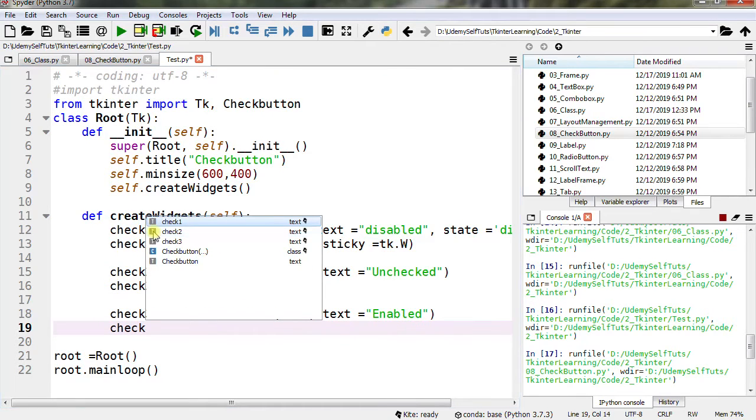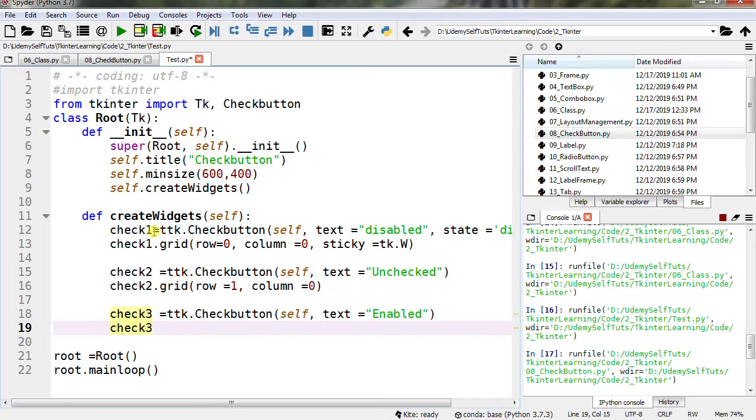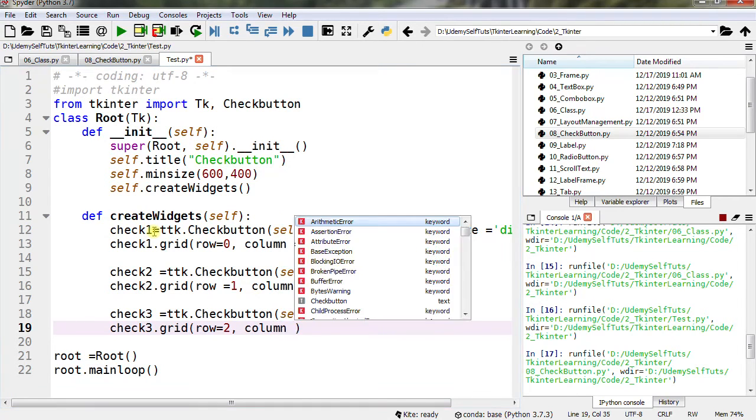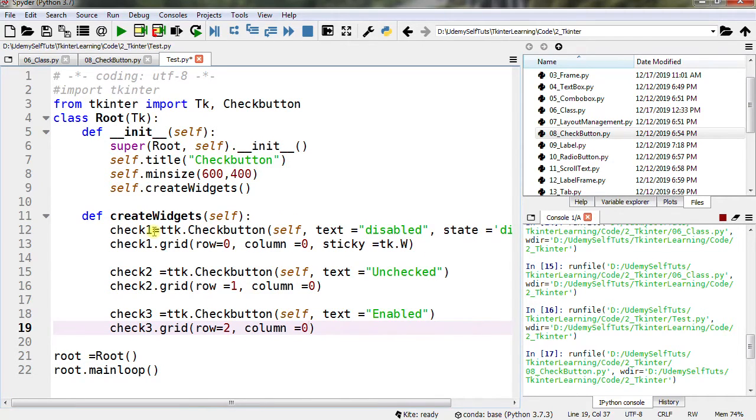Check 3, the position of check 3: row is equal to 2, column is equal to 0. So this is how we are going to add the widget.